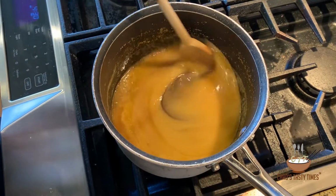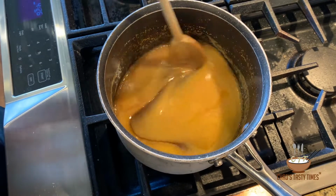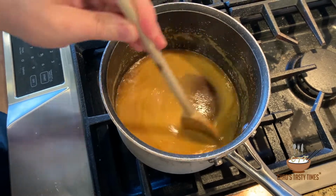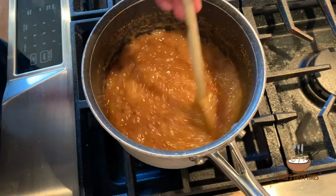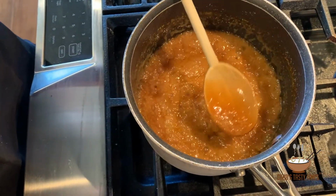A couple important points here. Make sure you use a spoon that's burned. And secondly, continue to stir this so that the caramel does not scorch or it's going to taste like crap. Okay, so we got this nice and getting thicky. You can see it's getting a little thick.